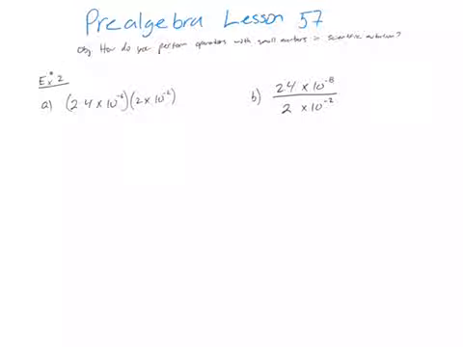This is from example 2, and we're just multiplying this small number in scientific notation times this number in scientific notation. Remember, if you have 2 times 3, that's the same thing as saying 3 times 2. Both of them come out to be 6. I have the same idea here, except in this case I have 4 numbers. This number is multiplying by that number, which is multiplying by that number, which is multiplying by that number.